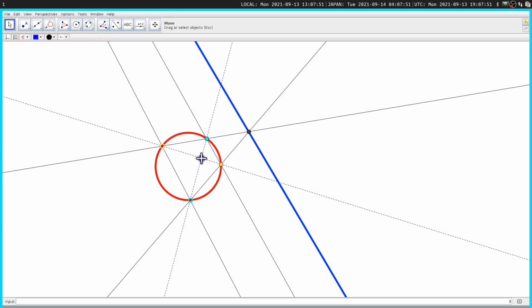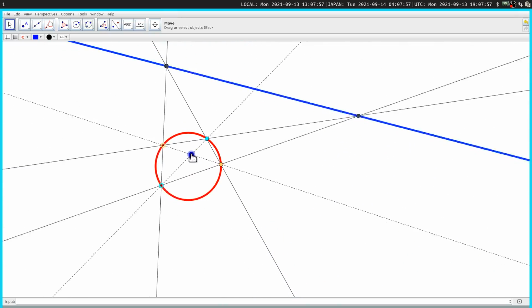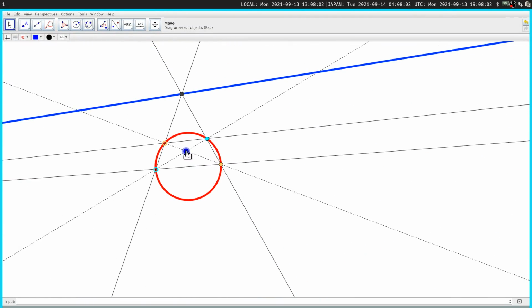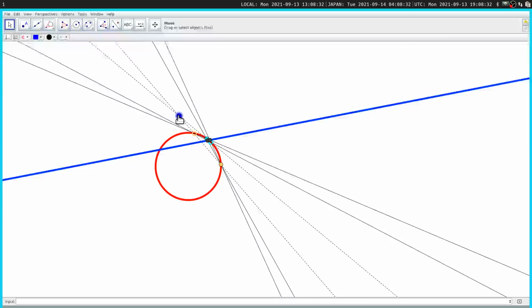Notice that the solid colored points are not moving, but the hollow ones are, because those are dependent on the others. So this orange point is the join of, or whatever, join the navy point to the orange point, and then find the other intersection, that's the hollow orange point. Join the navy point to the bright blue point, and the hollow bright blue point is the other point of intersection. And that works just as well outside here. Okay, so that's the pole.